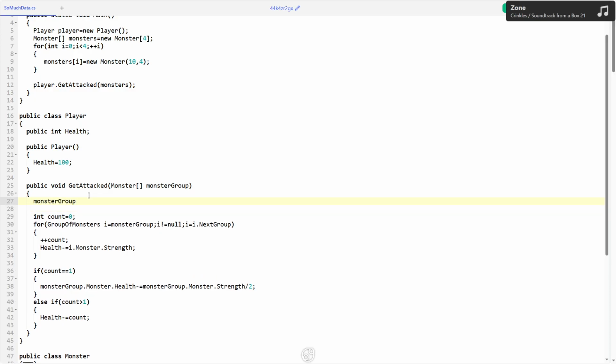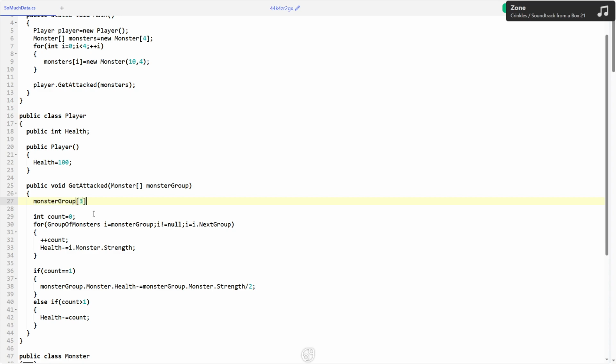Monster group is a variable that exists just like monsters up here. I can use the square brackets to access specific monsters that I'm interested in. No problem. The only issue is right now, I don't know how many monsters there are.